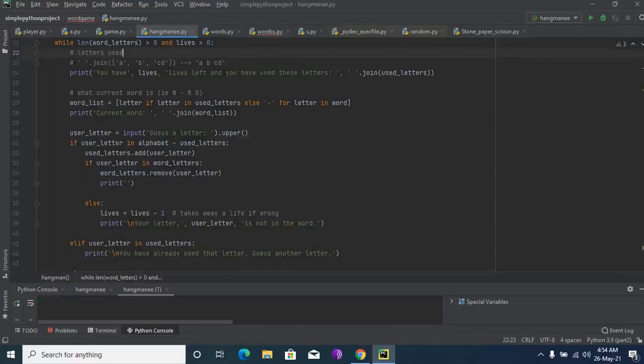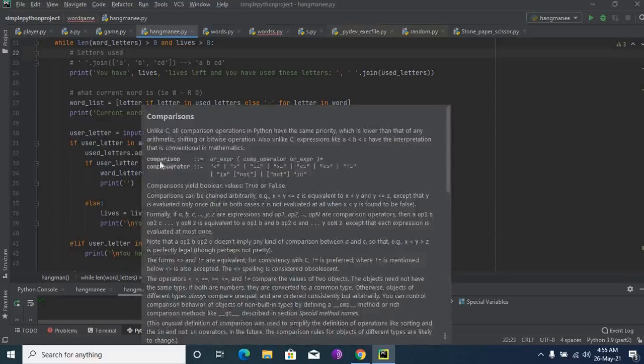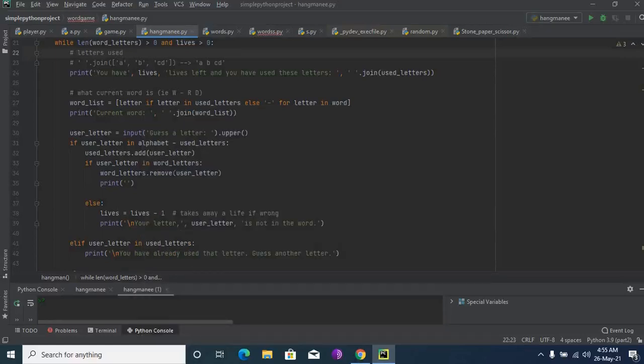If user letter is in alphabet minus used letters, meaning it was not already used, then used letters dot add user letter. If user letter is in word letters, then word letters remove user letter.